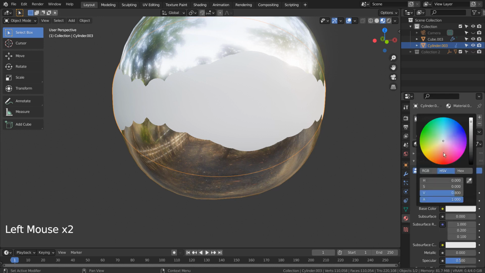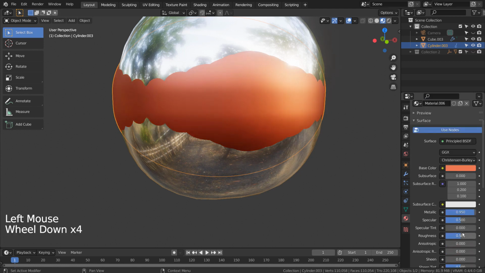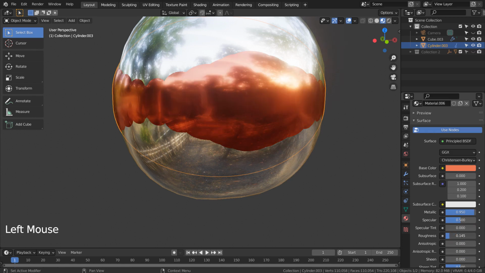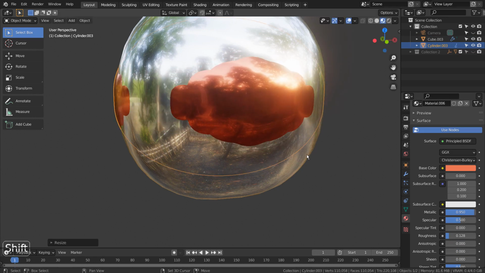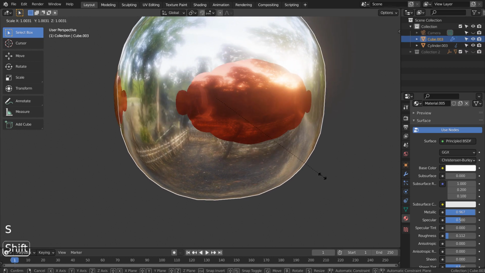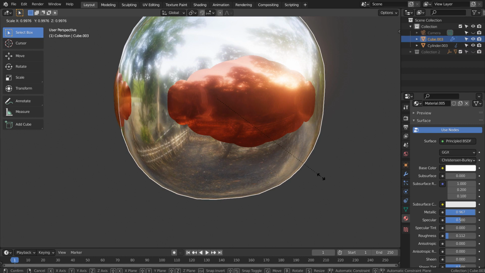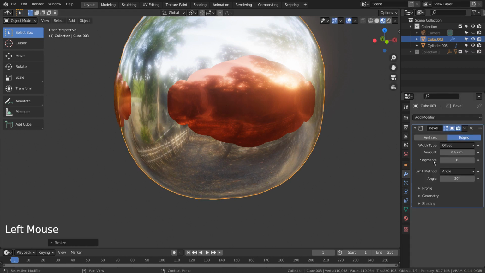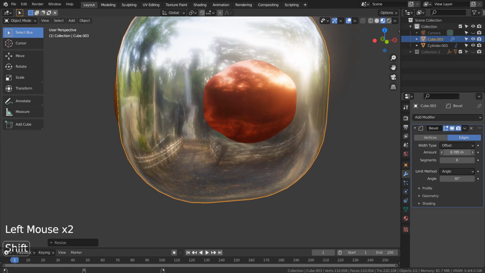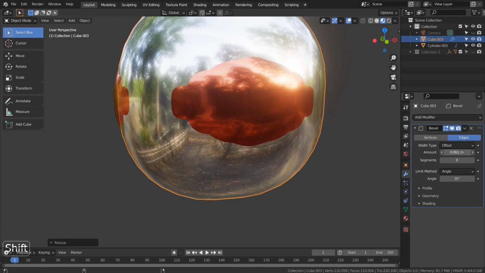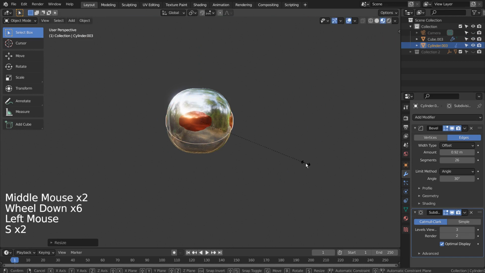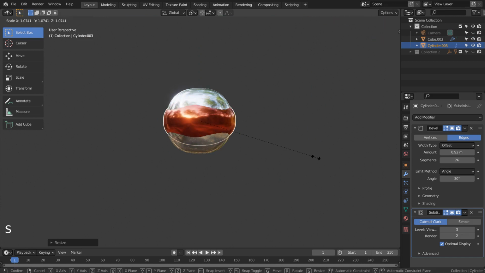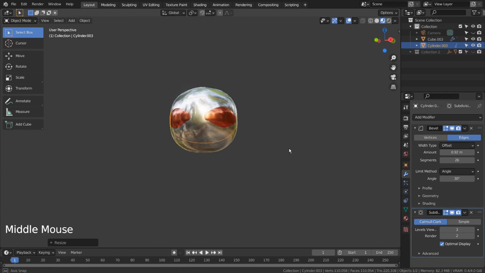Right-click and shade smooth to smooth the surface. That's about right.